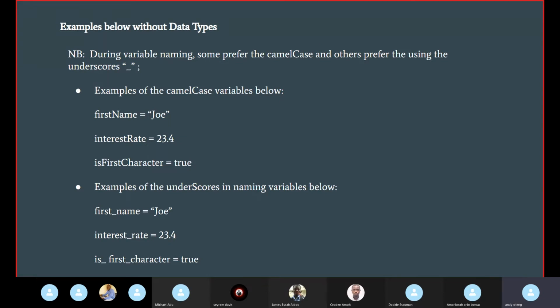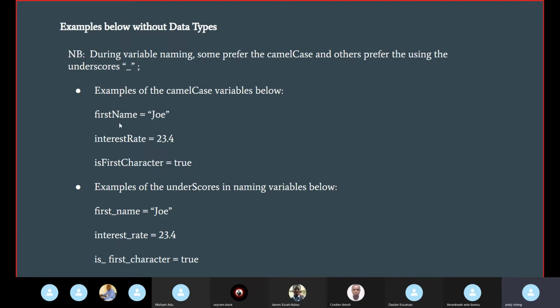So yeah, as my colleague said, there are a lot of naming patterns aside the camel case and the underscores, but these are the most used ones so far. And when you enter into a programming culture, when I say programming culture, I mean when you are coding with a group of people on a software, maybe you are building a social media application, they always have a culture, a way of coding, and you can't just go and start naming variables anyhow.